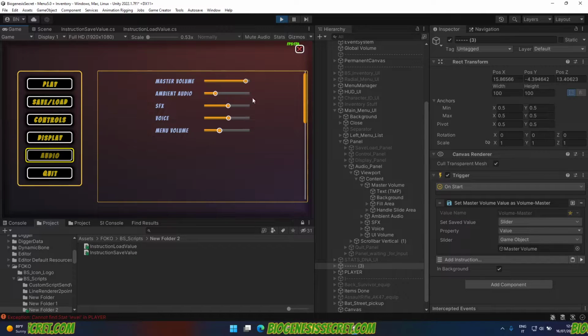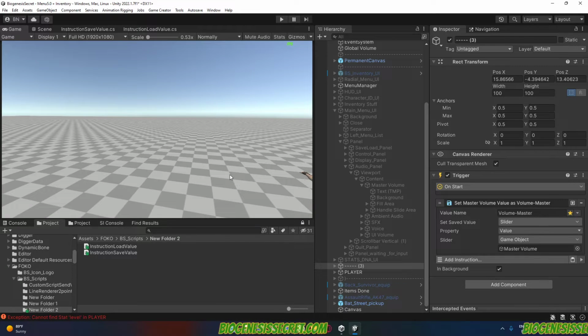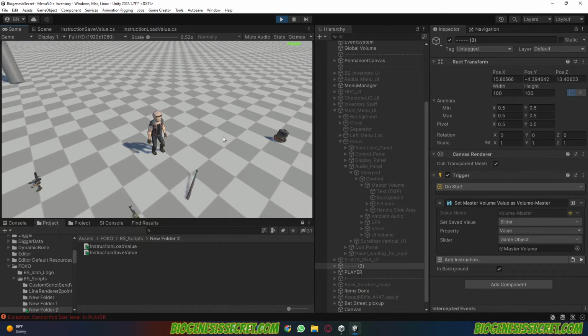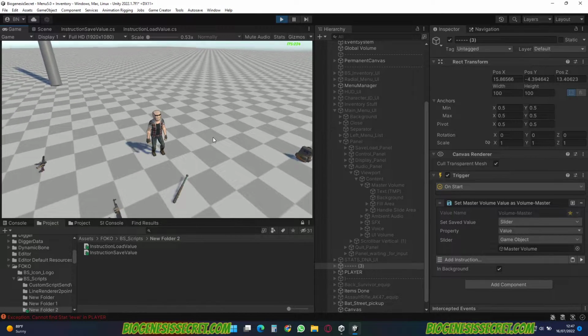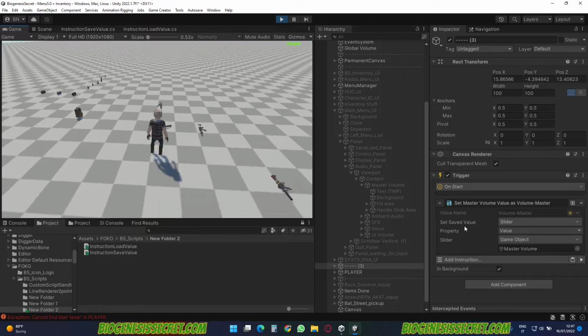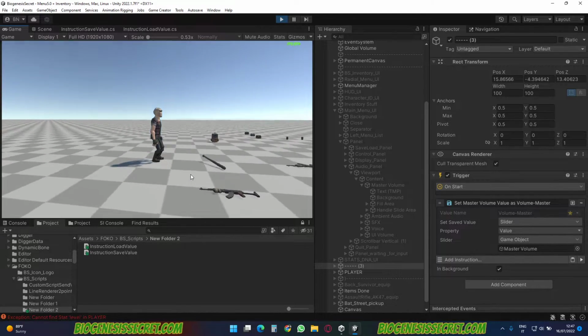If I turn off the game again, as we can see, when we start the game, the sound is still the default because it didn't actually set it. It set the value.